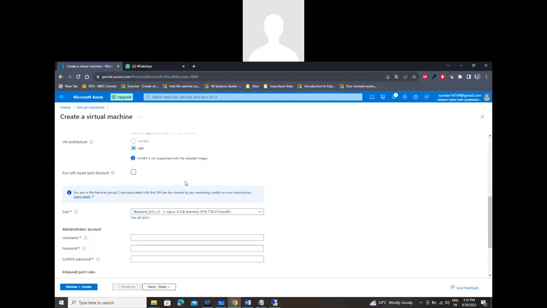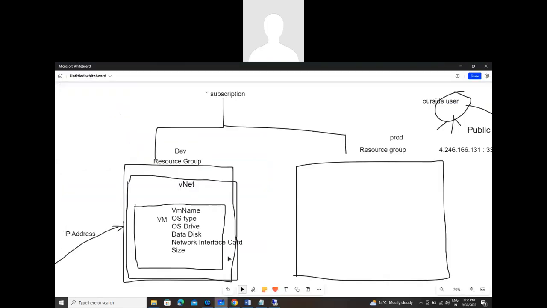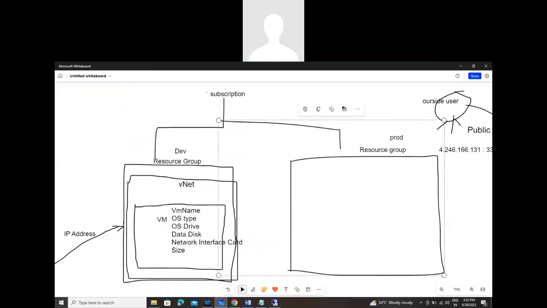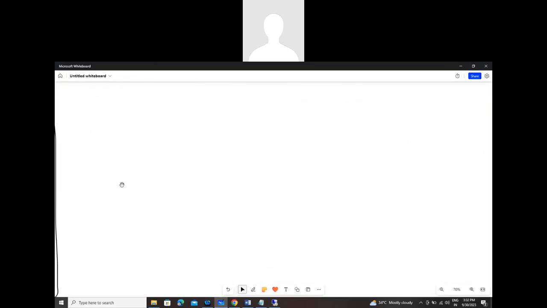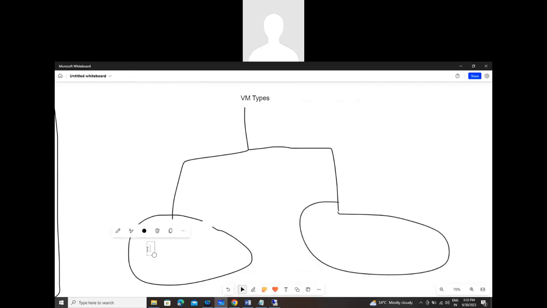It's nothing very complicated. There are just 2-3 types of Azure virtual machine types: spot instance, reserved instance, or dedicated.